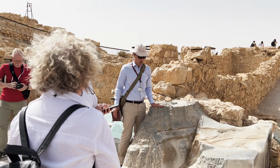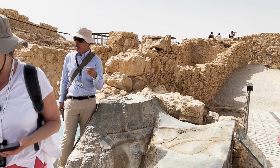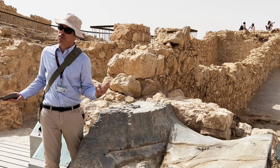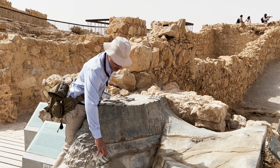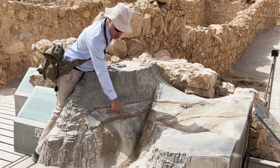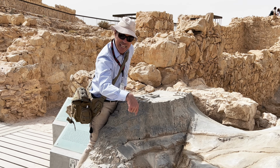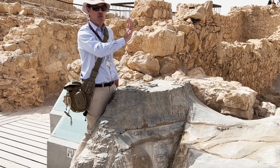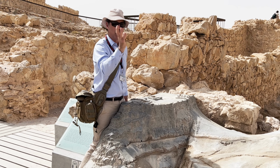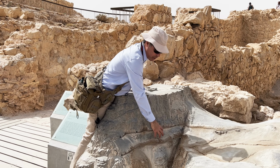Masada is semi-hard limestone, but the side of Masada is easy to chisel chalk rock. Remember Mount of Olives? It's the chalk rock, very easy to chisel. So what Herod the Great did, or what his workers did for him, is to cut huge pockets into the side of the cliffs. Each one of the holes that you see over here, and each one of the holes you see over here, actually represents a huge cistern, like a big pocket made into the cliff. And they covered it with hydraulic plaster. You take the plaster and you mix it with ash. So you make a gray color plaster, which is waterproof, or waterproof hydraulic plaster. And they made huge pockets right over here.